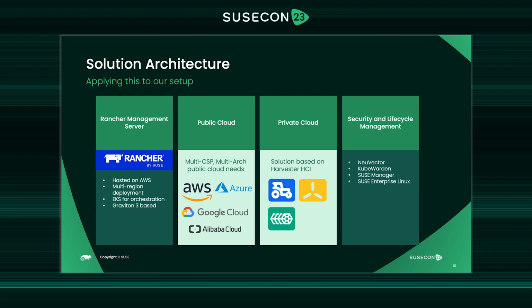We are then making use of SUSE Linux for our compute nodes and we're using NeuVector to secure all of our Kubernetes clusters. Finally, we chose to use SUSE Manager to manage the provisioning and lifecycle of our bare metal compute. For public cloud, autoscaling groups mean that we can update our images and ensure patching is up to date that way. But for private cloud, we need a different strategy. This is due to the persistent nature of the nodes. To tackle this, we will make use of SUSE Manager to ensure the OS is up to date.